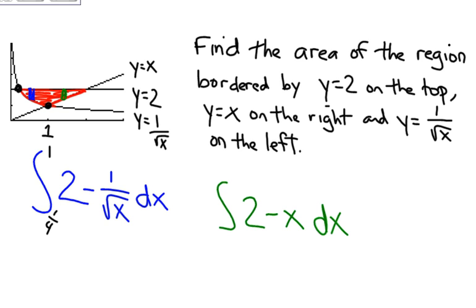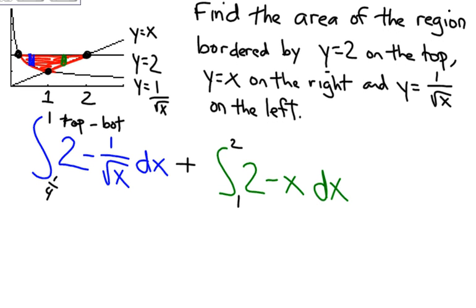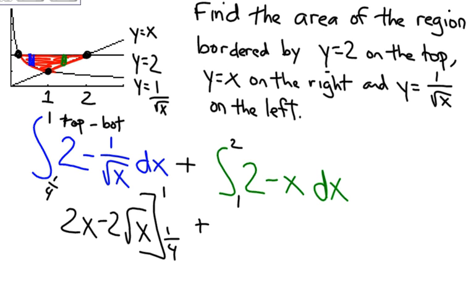The top minus bottom is 2 and 1 over square root of x. But from 1 to 2, the situation is different. And so what I have to do, unfortunately, is do both integrals and then go ahead and solve those. Now, whether I use a graphing calculator or whether I do them by hand, it doesn't really matter, but it wouldn't be a bad idea to get that practice doing this the long way. It's a little tedious, it's not really the most enjoyable thing in the world, but it's good practice.